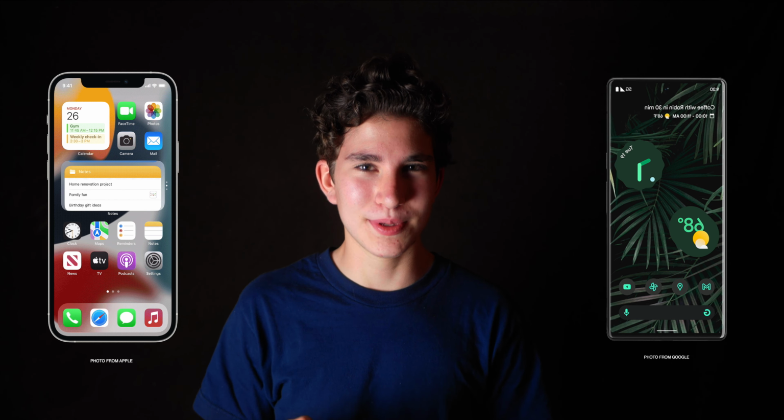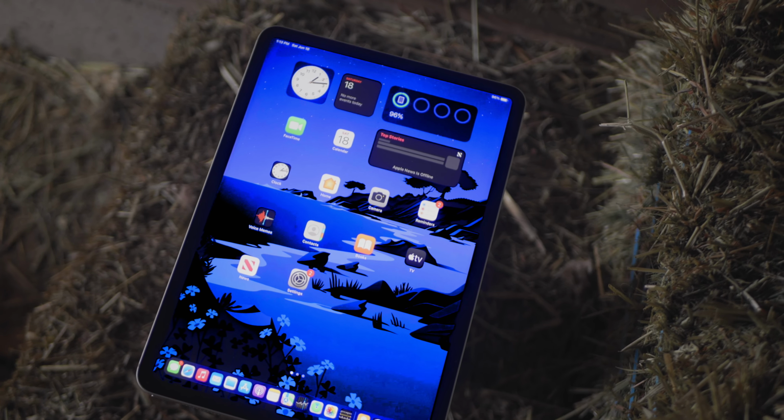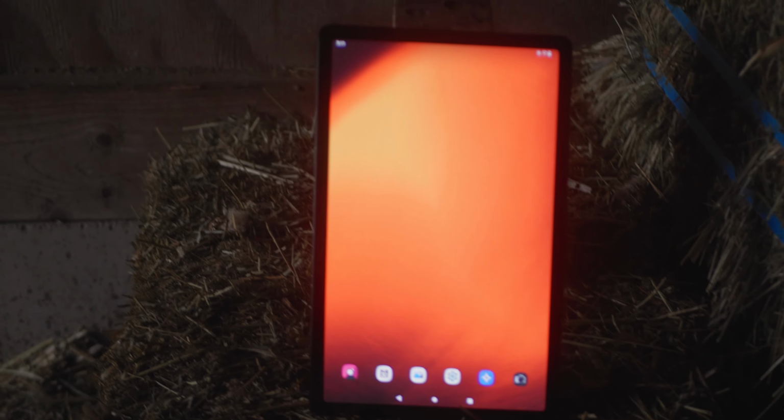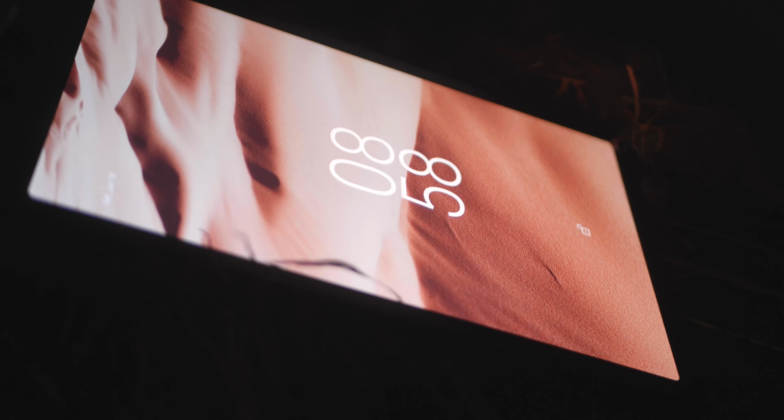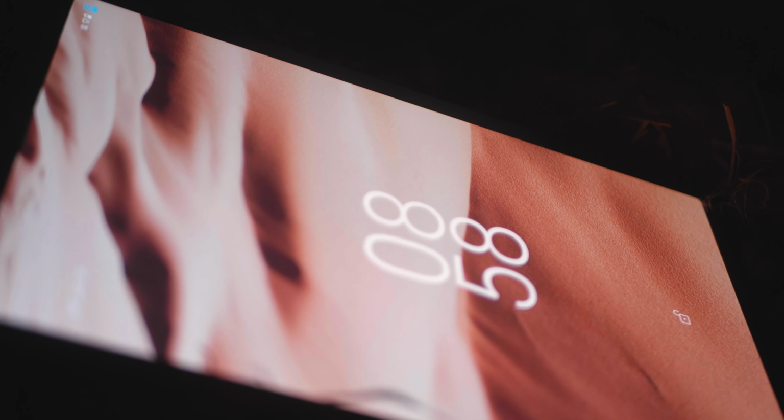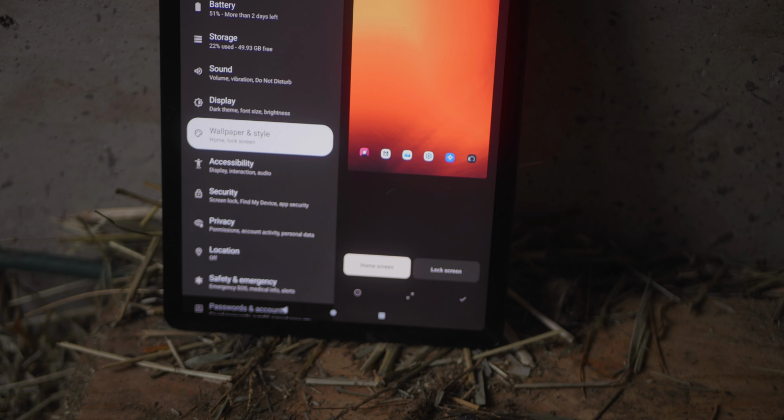Now that we have the basics of the meaning of user interface out of the way, I am happy to inform you Android 12L, the iOS competitor operating system I have been referring to, actually has a very pleasant and fresh UI. So partly why I like this user interface is because of a feature called Material U.